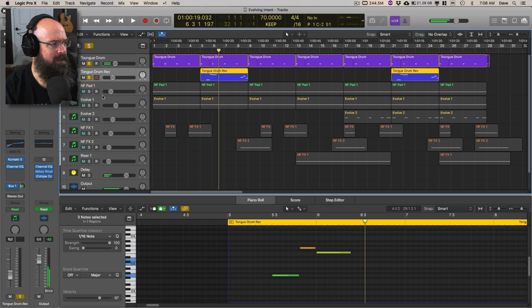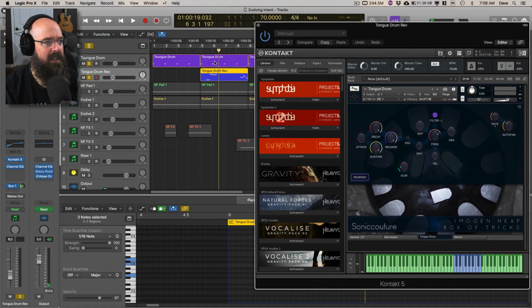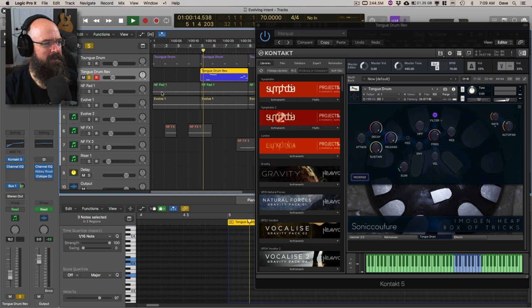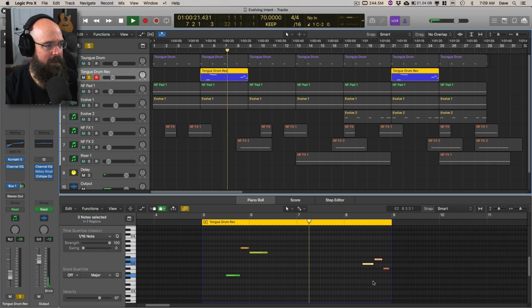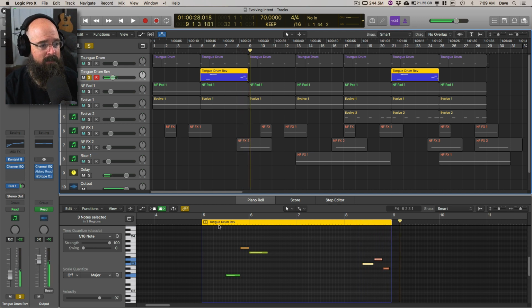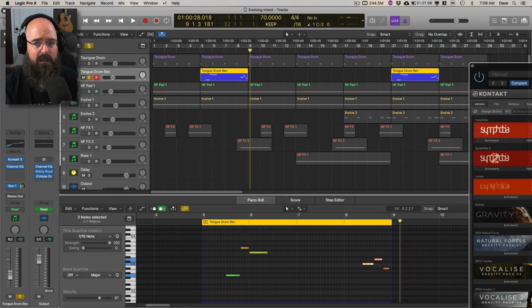The tongue drum also has another patch, which is the reverse. So you can reverse the tongue drum sound, and if I had a melody, it would be this. There's some delay on there. It kind of goes around, and here's the second half of the melody. So really, really simple. Let's put that in forward and see what that sounds like. Forward.